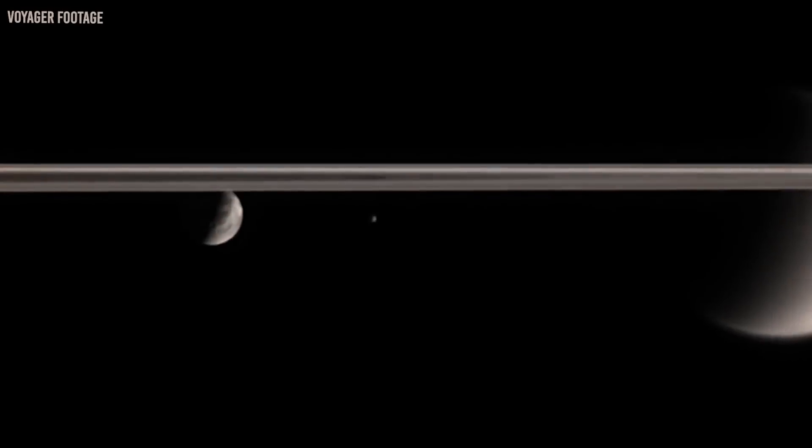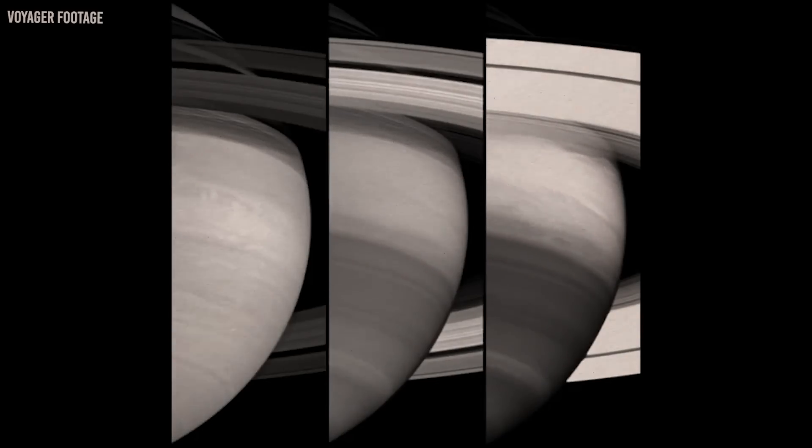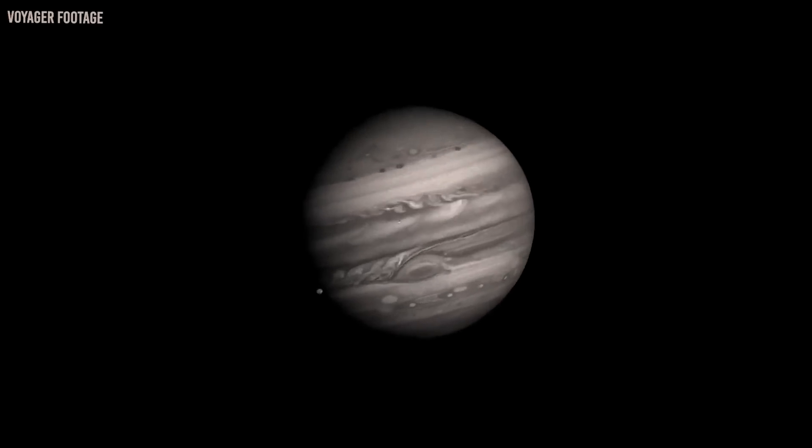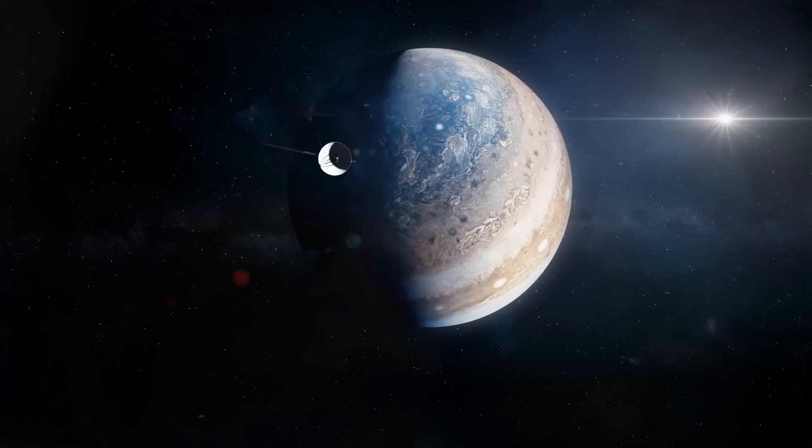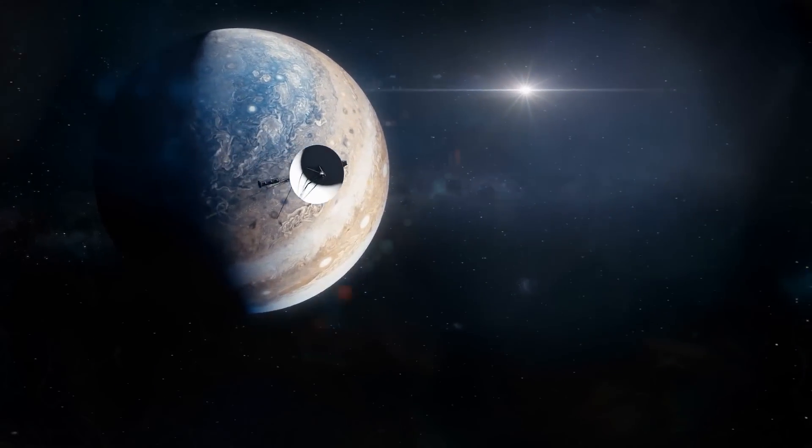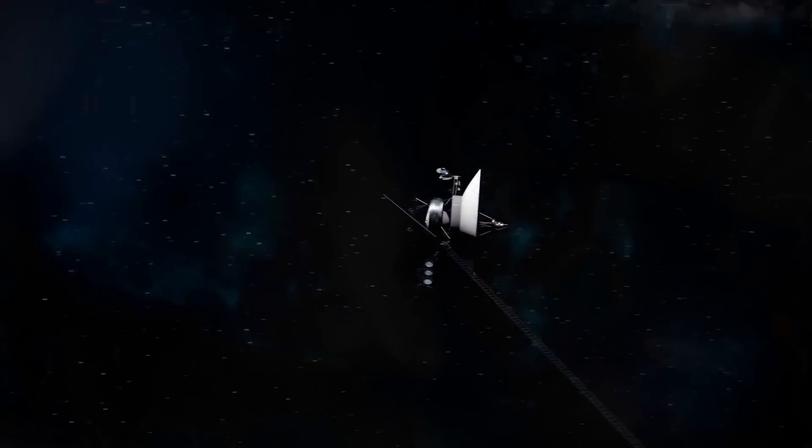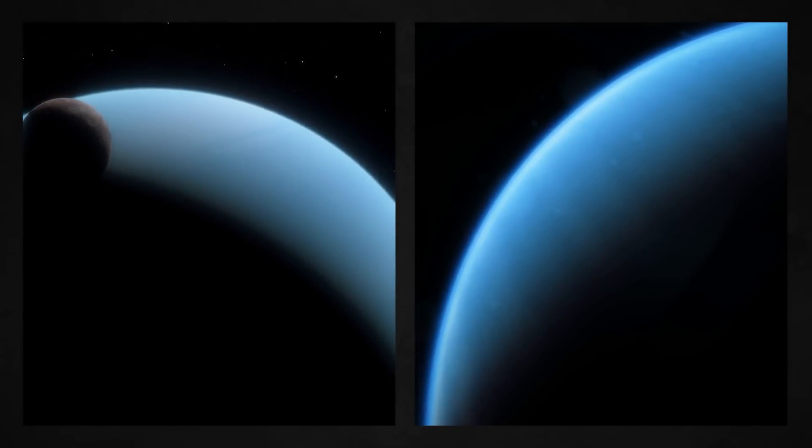They receive regular instructions and data from them through a deep space network, making Voyager the longest-lasting space mission ever. After completing their main goals in just four years, NASA decided to extend Voyager's mission. The new plan included exploring Neptune and Uranus, two faraway planets.